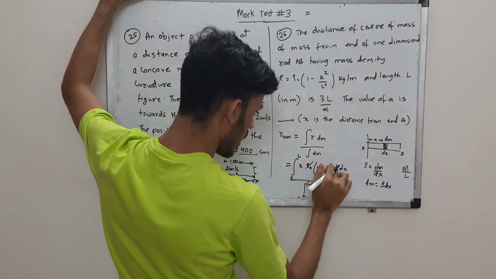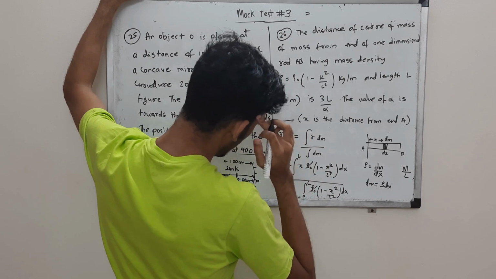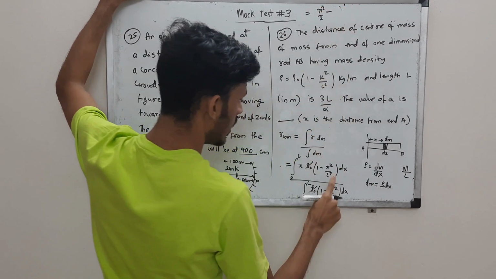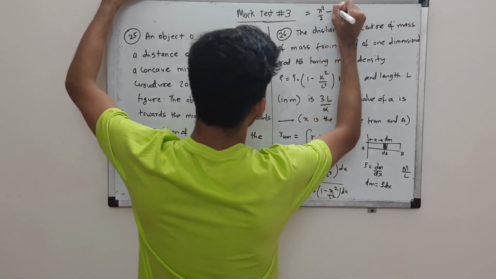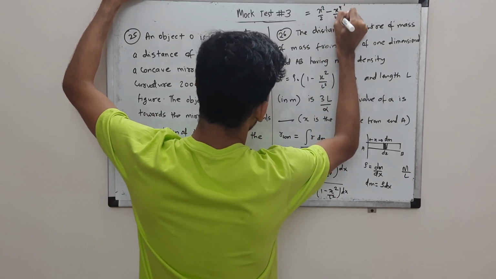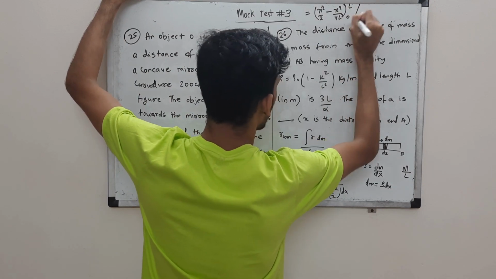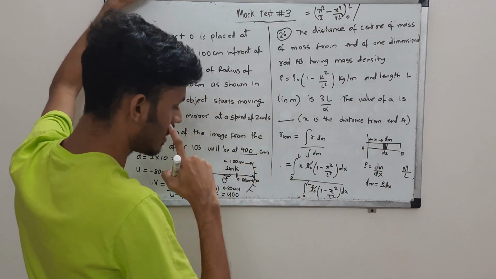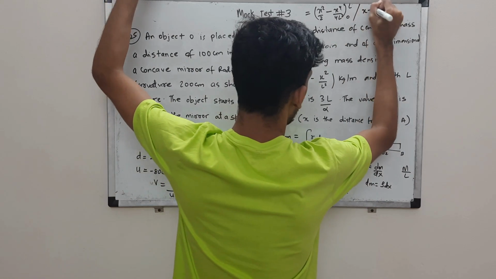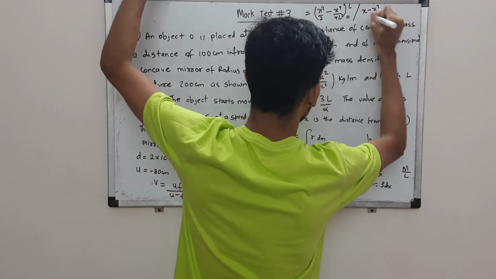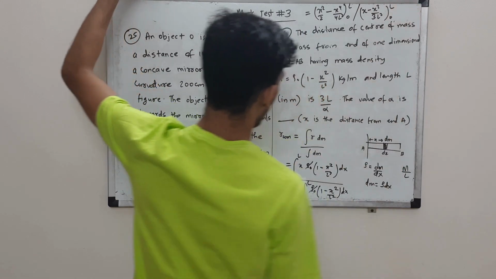So here you'll have x and x cube to integrate, right? Integration of x is x square by 2 and integration of x cube will be x to the power 4 by 4, and in the denominator we have L square. So this is 0 to L, okay, and now integrate this. Here we will get x and x cube by 3 and also we have L square, okay. So again 0 to L, okay.